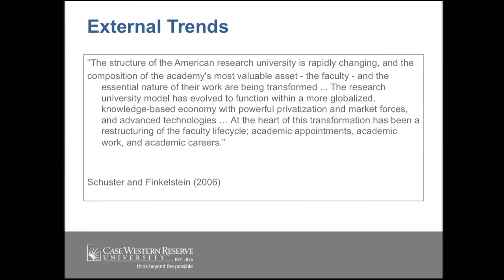So then what we did is we pulled in some external trends. And this was a quote out of an article that was published in 2006. It says, the structure of the American Research University is rapidly changing, and the composition of the academy's most valuable asset, the faculty, and the essential nature of their work are being transformed. The research university model has evolved to function within a more globalized, knowledge-based economy with powerful privatizations and market forces and advanced technologies. And at the heart of this transformation has been the restructuring of the faculty life cycle. So these are the academic appointments, the academic work, and the academic careers.